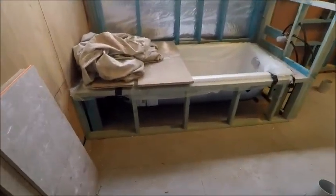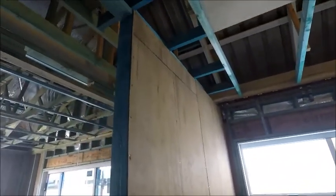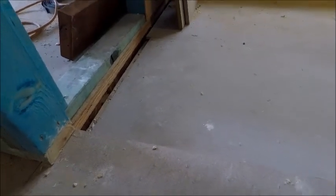The bath is currently framed in. You can see where that nib wall is, where the tap mixer will be for the bath. That wall lining there is actual structural ply bracing, so it's framing the walls up. You can see the step down in the floor here. This is so that we can put a bedding in here for the tiling on the floor. Shower under the bath.